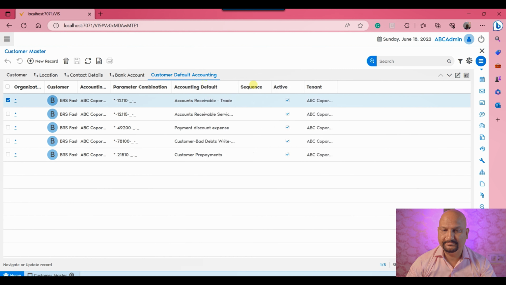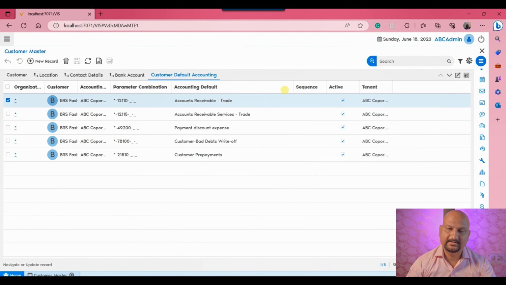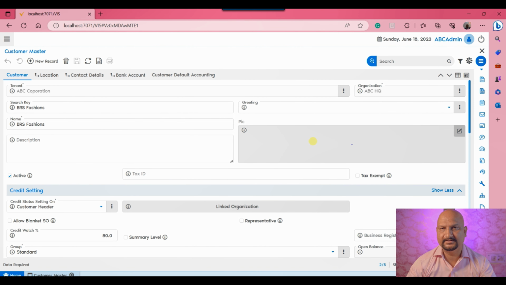If you want to keep a separate set for this particular customer, you would be able to link different ledger codes. However, I'm not going to change my ledger codes, since my business partner is my customer or vendor or employees, if any transaction takes place, since these are marked as accounting dimensions, I would be able to pull up the relevant data from the VA system. So that's how you would be able to configure the customer.